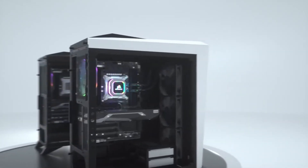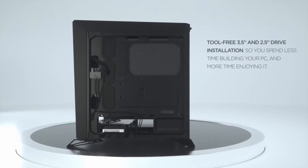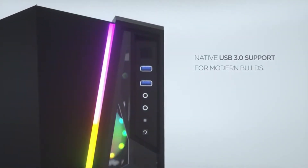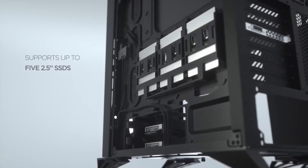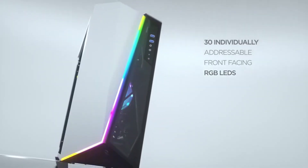If you can spare the cash, system builders have a clear path to stock and are taking orders right now for gaming PCs built around next-gen hardware to ship to you in a matter of weeks. No waiting around until May for stock to return. While we are absolutely proponents of DIY PC building, the best gaming PC doesn't have to be the one you put together with your own two hands — there's a lot to be said for getting a professional outfit to do the hard work for you.